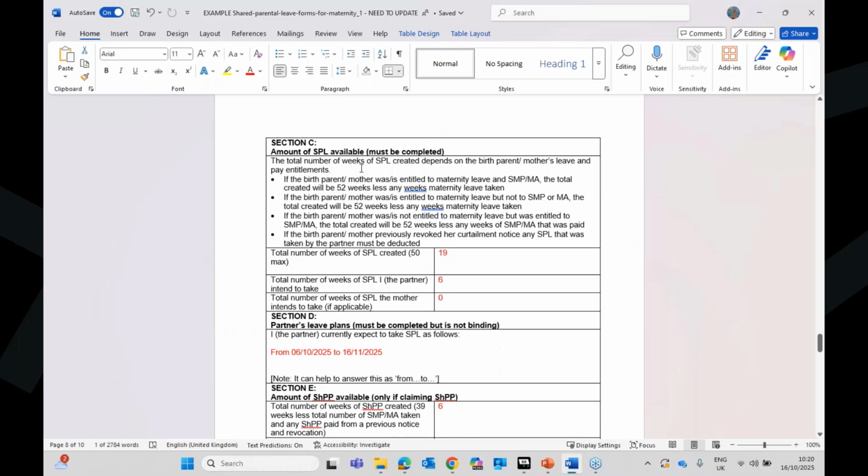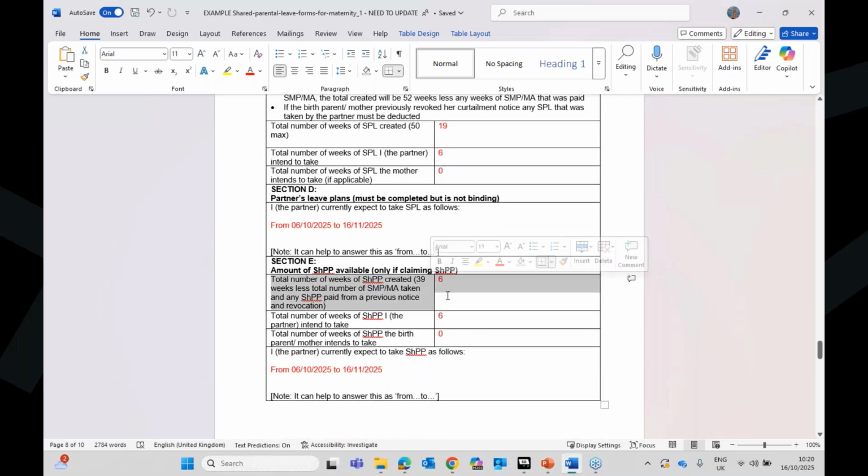Now, in this last section you can see the total number of weeks created is 19, because remember, we'll give them the extra bit for the shared parental leave. However, the partner that's on my payroll is just going to take the pay. So they're only going to be taking the 6 weeks of the remaining shared parental pay. So they're going to take 6 out of the 19 weeks of leave.